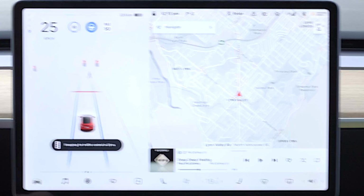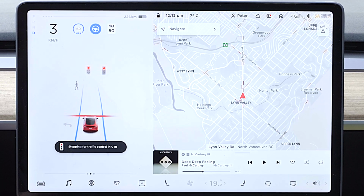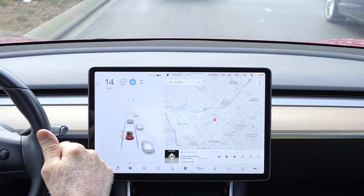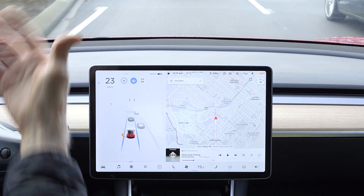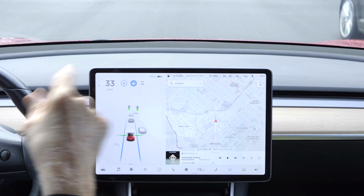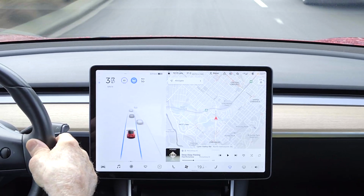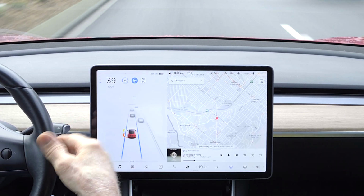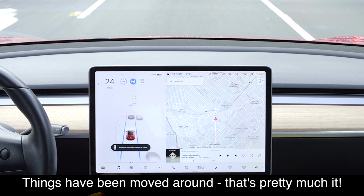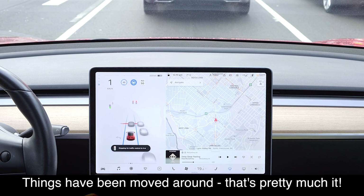Got two people walking across the road. It sees it as one person, but they are right alongside of each other, so it's an easy mistake to make. The car will now be pulled by the car in front of us. In other words, as it proceeds through the green lights, we'll proceed. That's not a change in behavior. That's been done before. Well, look, as far as I can see, I don't notice anything different in the visualizations. That was rather an abrupt stop. Very abrupt.